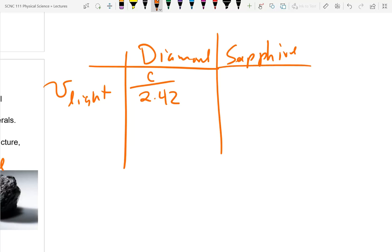Whereas in sapphire, I think it's like 1.76. I'm probably wrong in the last digit there. But that's a fair amount faster in sapphire. And because it's faster in sapphire, it actually has different refraction, bending of light, and looks differently. So the sapphire will never fool a person who knows their diamonds, because you have the different speed of light in it. But by looking at it, just naturally, would you be able to tell? Or is that something that unless you knew the difference? You would have to know the difference in how the light is going to sparkle. But there would be a difference.